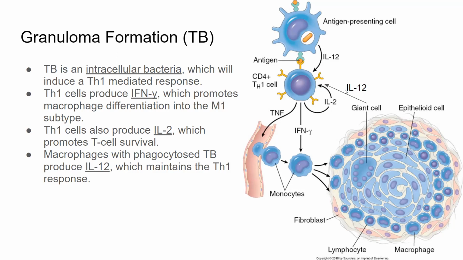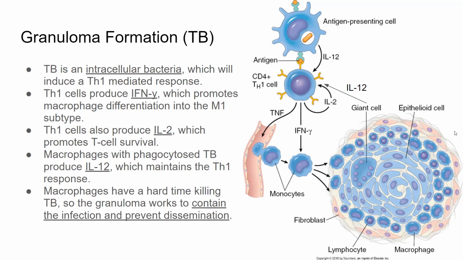Interferon gamma, macrophages, IL-12, Th1 cells, and it just maintains this sort of collection of macrophages with TB inside them, okay? And this makes a lot of sense when you think about it, because a granuloma is basically a wall. It contains an infection inside it so that it can't leave. And so we keep making more macrophages to contain that TB. And then these macrophages will fuse together and form giant cells, which is a pathologic finding on histology.